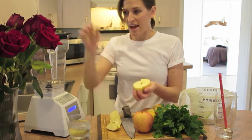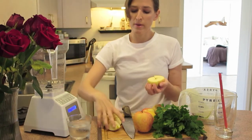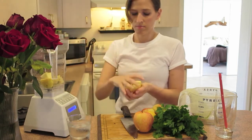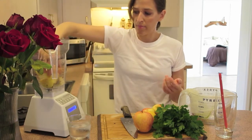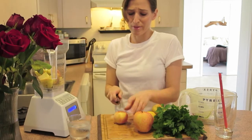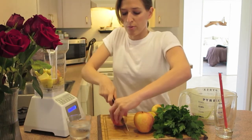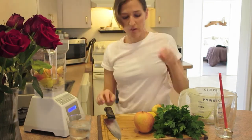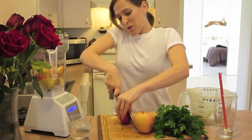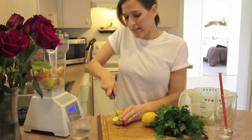processes it down into a finer, smoother consistency, which is great when you're making smoothies, but when you're making juice, it's really not that big of a deal, at least from my point of view. Maybe there's more to it. Like a higher powered blender is better because it breaks the cells of the fruits and vegetables down to where you're getting better access to the nutrients. I don't know much about that, and if I don't know much about something, I don't want to talk about it and spread invalid information.